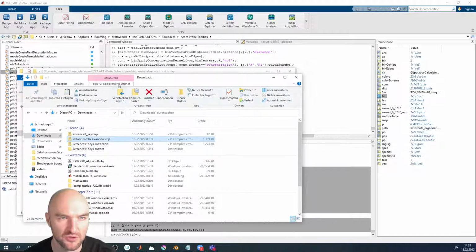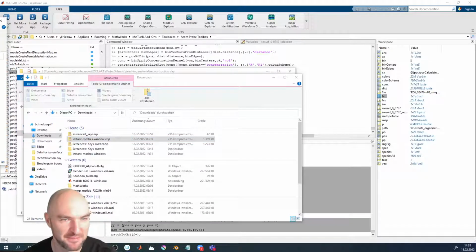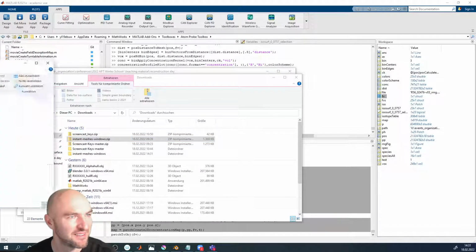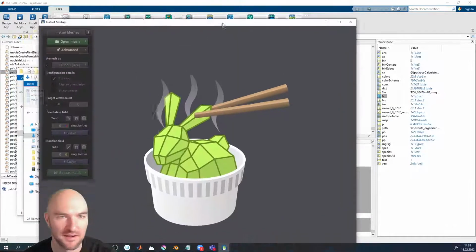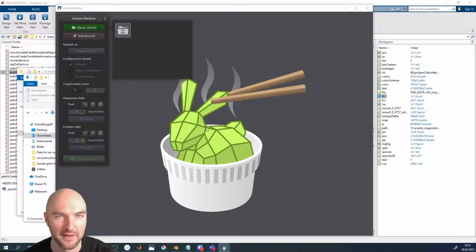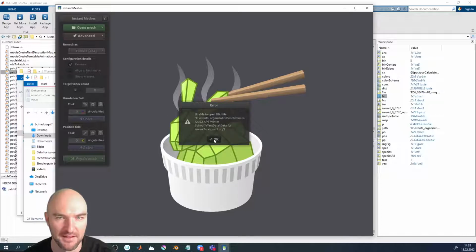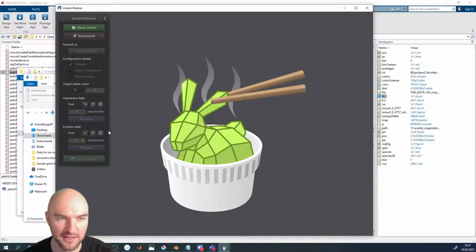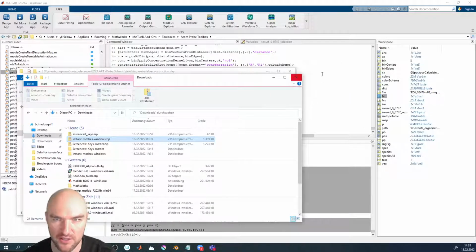Maybe we should extract it. Maybe that was the issue, that I didn't extract the Instant Meshes folder. And now we can go open mesh. I have no idea why it plays up today. Yesterday I had no problems with Instant Meshes. But you can get it into Instant Meshes and use that for remeshing as well.